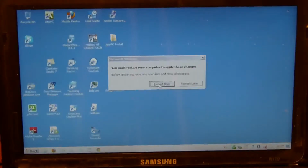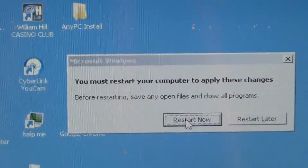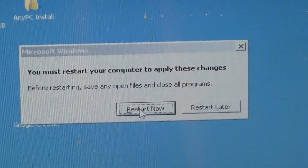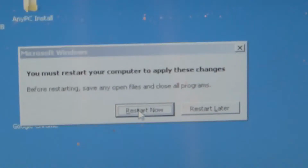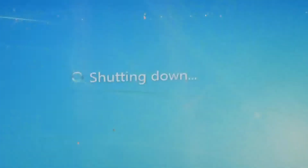Okay, I hope you can see that. I'll just zoom in on it so you can see what I'm talking about. So you must restart your computer to apply the changes. So it needs to restart in order to apply the driver for the hard drive, for the new solid state drive. So I'm going to click restart now, this guy here, and you can remove your external hard drive now as well if you want. And then it'll just boot up again.